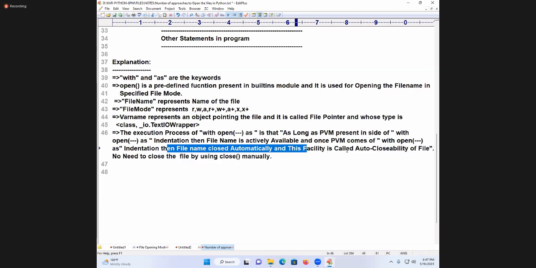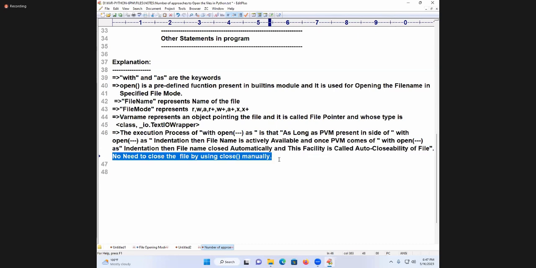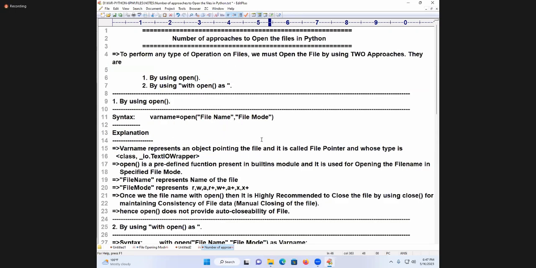This facility is called auto closability of file. No need to close the file manually by using close. These are the two approaches. Which is the best approach? The second one is the best approach. Are you following? Now I want to go for examples. Shall we start? Right.